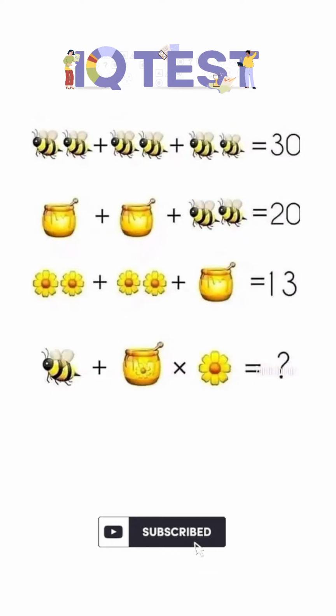Then if we look at the flowers, we see that we have a pair each. When we are counting it one by one, we have 4 here, plus the honey jar is equal to 13. So if we take the value of the jar, which is 5, from 13, we are going to get 8. Remember, we have the flower to be a pair. So if we divide that by 2, we are going to get 4 for a pair of flowers. So it means that individually, one flower is 2.